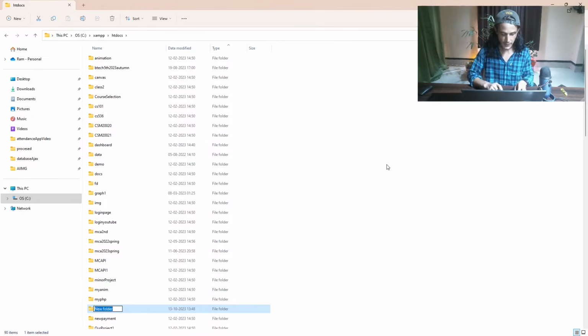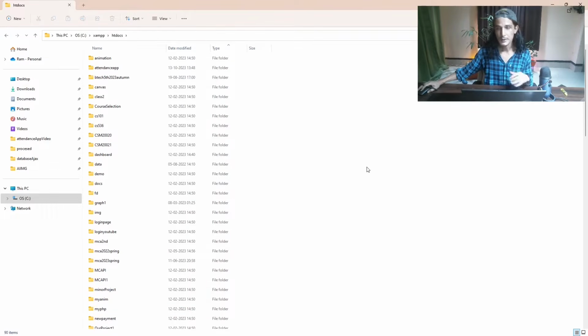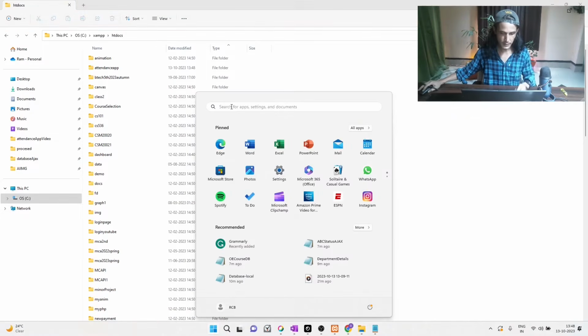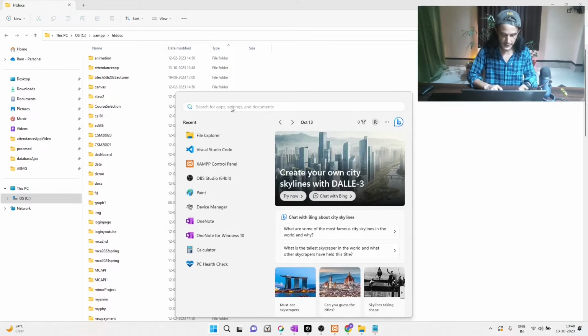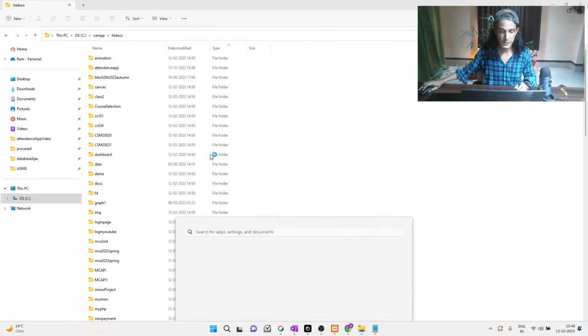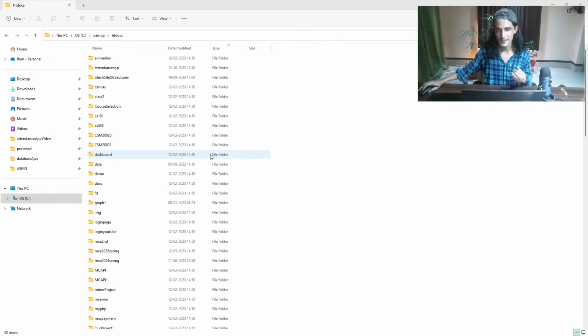So for example, I'm calling it, say, attendance, A-T-T-E-N-D-A-N-C-E, attendance app. Say I'm calling this folder attendance app. Okay, now that will be the root folder. Now once we create that folder, you search for this app, Visual Studio. And one thing I didn't tell you is that I'll be using this Visual Studio Code editor. This is just a code editor.